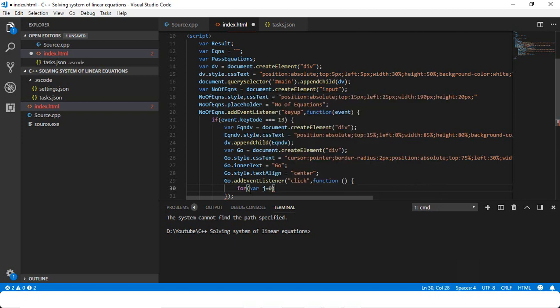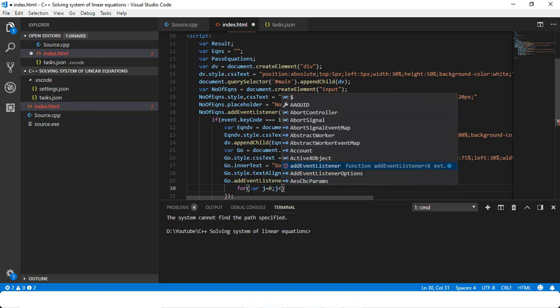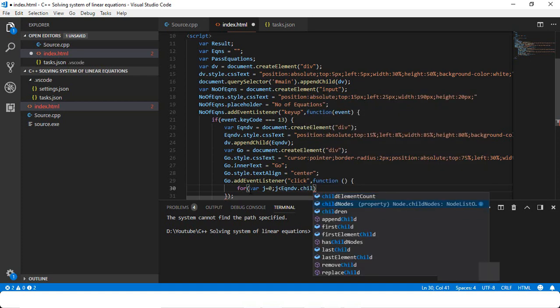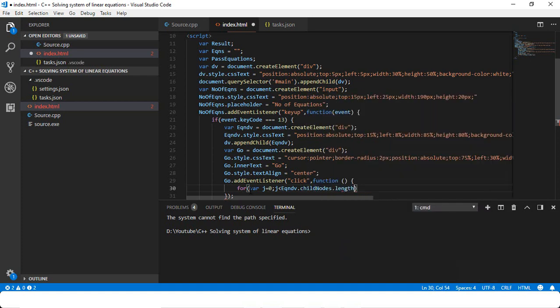Var j is equal to 0 and j is less than equi_div.childNodes.length and j++.